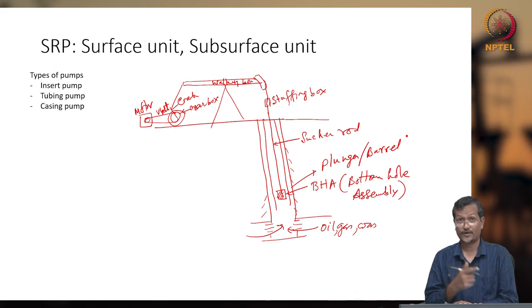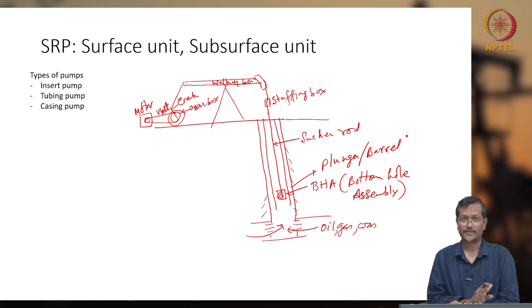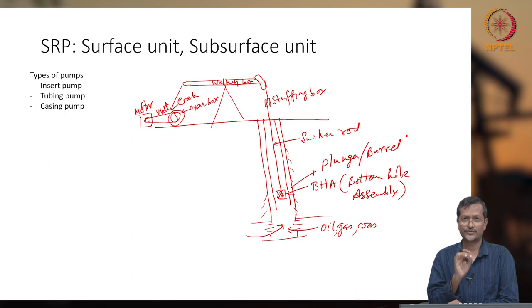When the rod is breaking, again you have to remove the whole rod and fix it. So that will be an expensive affair. Whenever you are completing a wellbore or fixing any artificial lift, your target should be that the wellbore produces for a longer duration of time with a fixed production rate.